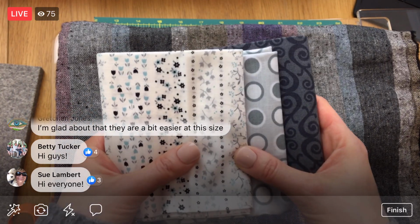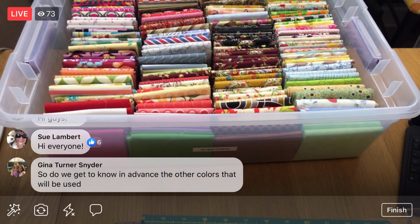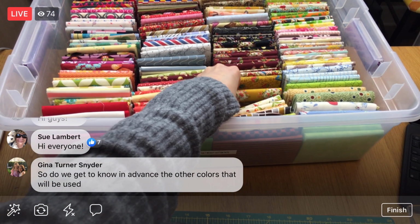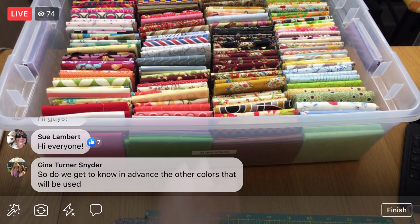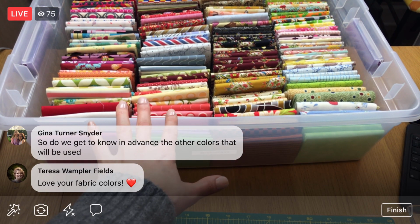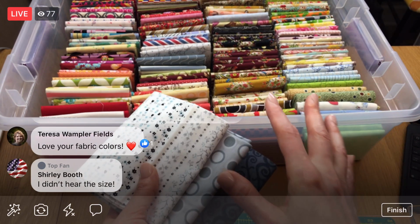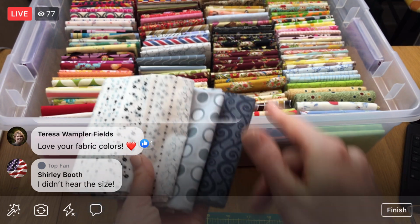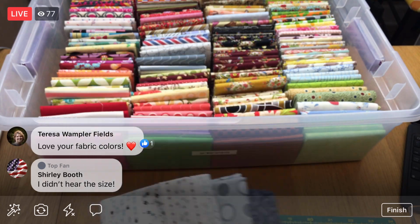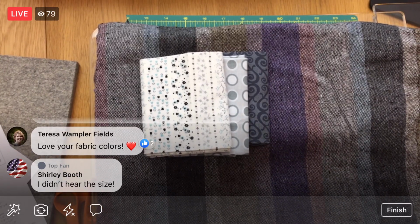So I'm thinking I'm going to just continue pulling each month from my little stash of fat quarters. So like I said, it's going to be all different colors. So we might have a yellow month. I don't know, a gold month. So I'd have some options for that to mix together. I figure this bin of fat quarters, even though it's a whole mishmash of stuff, I'm guessing I will be able to get everything I need for this quilt color-wise out of there. So that's a little bit of the challenge. So I pulled these 3. This is going to be my January. So, all right, we need to chop this all up. Let's start with the cutting.